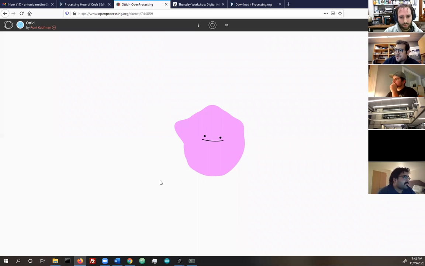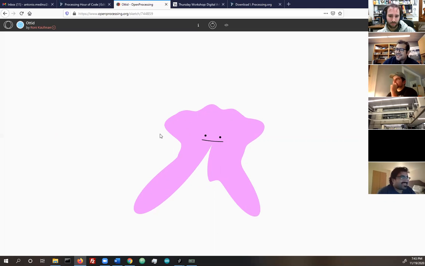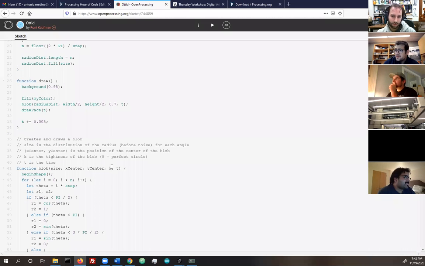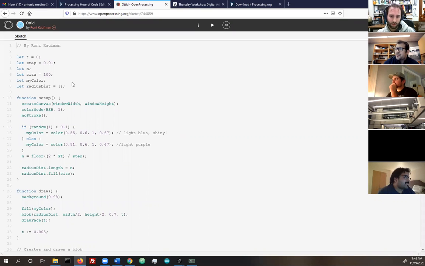So then eventually you can create your own Ditto shaped thing. So this, I got pretty close. This looks kind of like Ditto. Or you can make an abomination of anything you want. And in theory, you could hold to click and create a cavity. So now Ditto has pants. But what's really nice is that they have this cool little swaying animation, which is nice. And again, you can look at their code and see what it is they did. This one seems way more complicated than a little Ditto thing, but that's what it is.